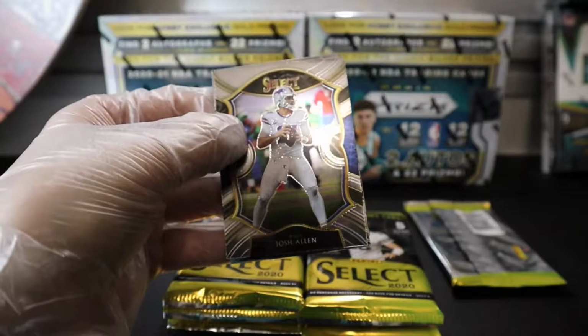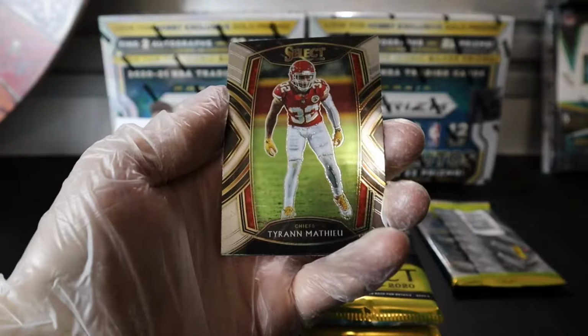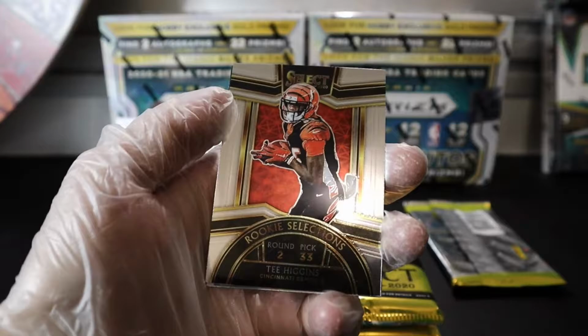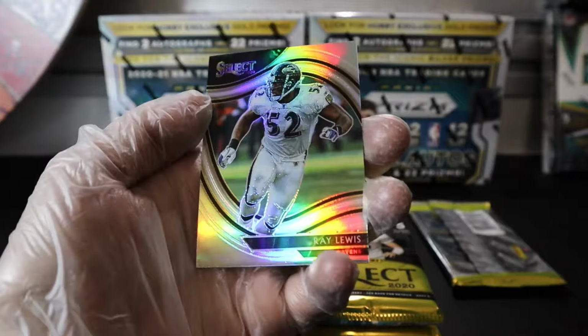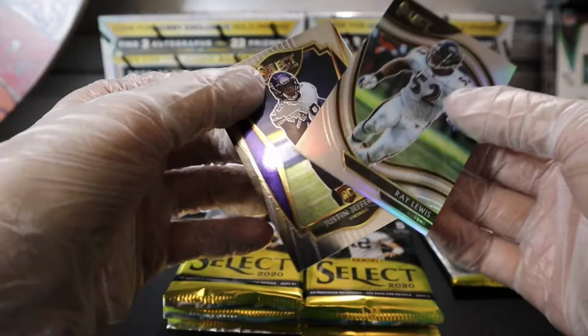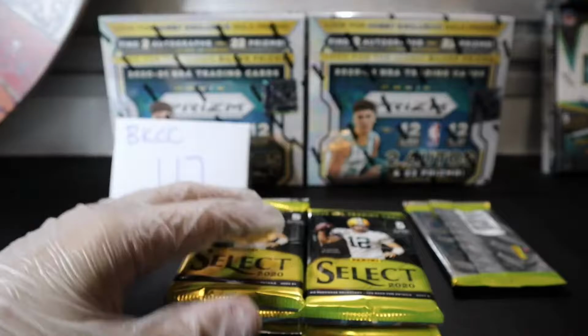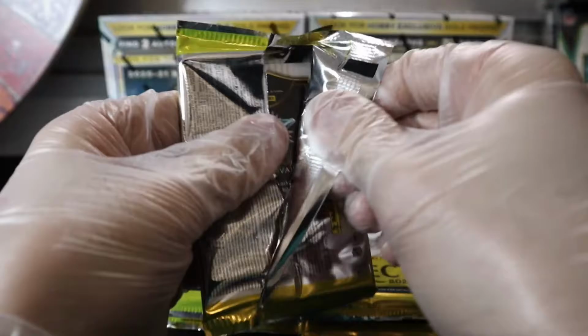Josh Allen for the Bills. Tyrann Mathieu for the Chiefs. A T. Higgins rookie selections for the Bengals. And a holo Ray Lewis for the Ravens. That's a field level. And a Justin Jefferson. Justin Jefferson for the Vikings. Nice. There you go, Vikings. I hope we get something good for those Dolphins in the back.